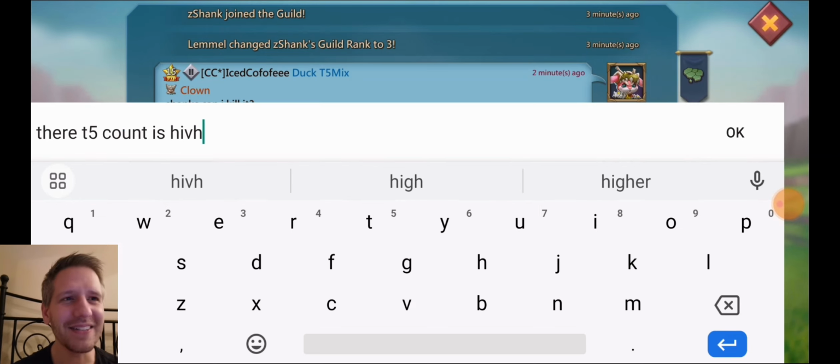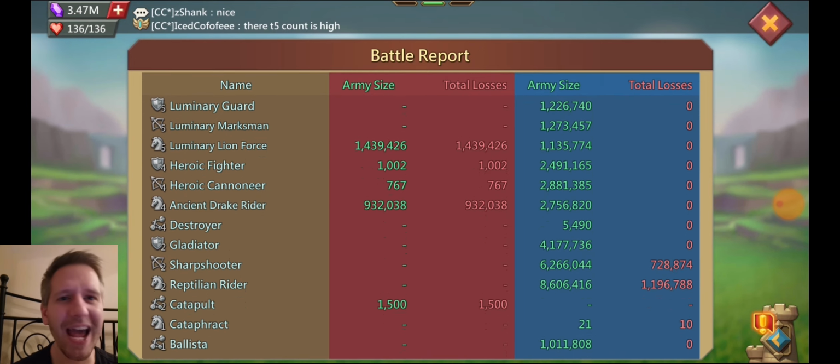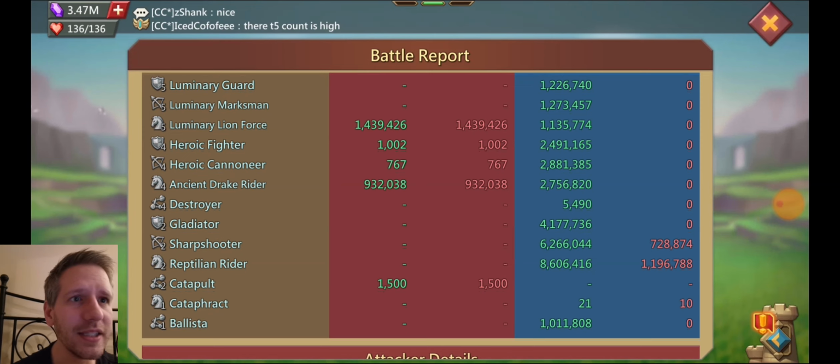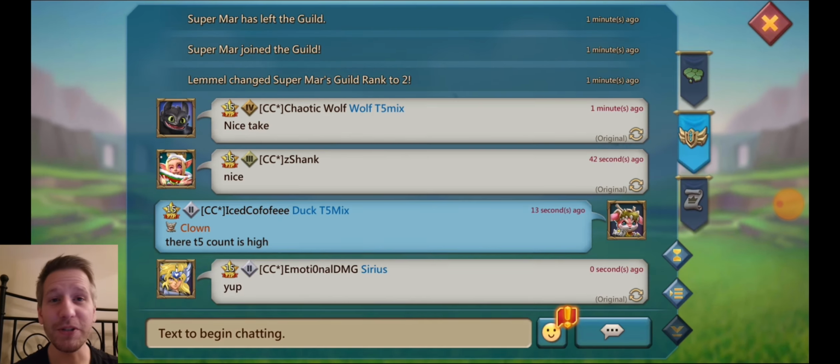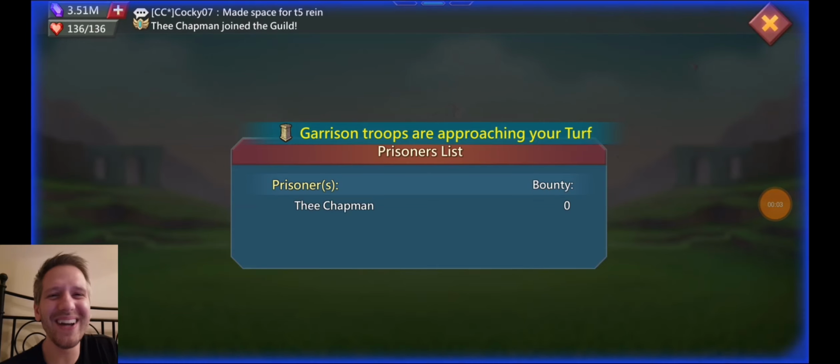So yeah, a lot of that's from just having really high tier 5 count. It adds a lot of damage to the pack 5, so it ended up doing more damage. Other than that, this is way lower than my comp is currently. My comp is huge right now, actually. So anyways, moving on to the next one.